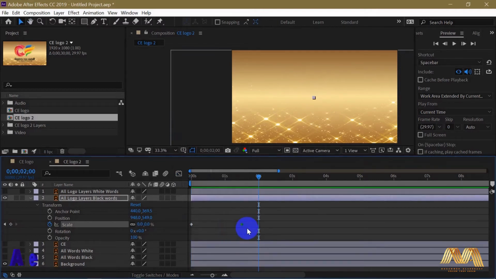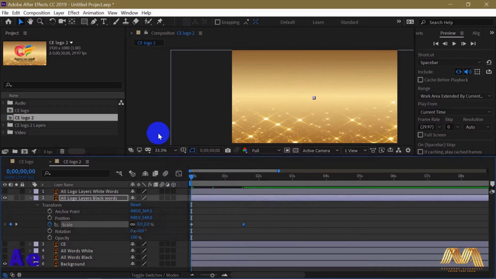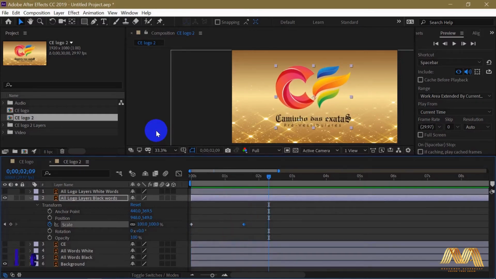Again, if you want to reverse your animation, first, let's delete our keyframes. Click on the stopwatch and choose your first keyframe and put it this time to 0. Then move your time indicator a second and a half further and create your second keyframe. This time, put it on 100%, then hit enter from your keyboard. If you need to increase the time, move the keyframe further. And to decrease the time of the animation, move the keyframe closer.